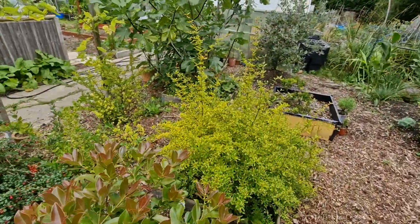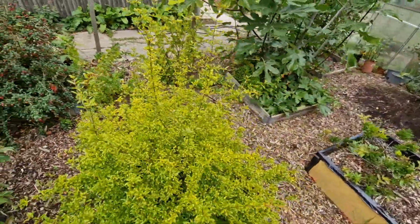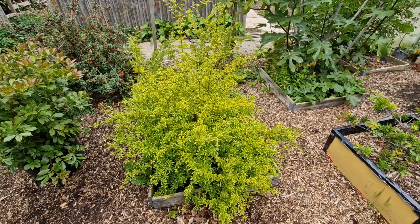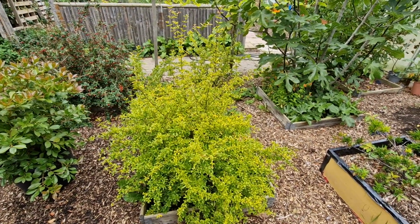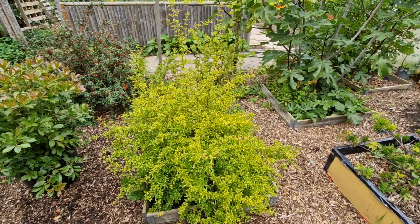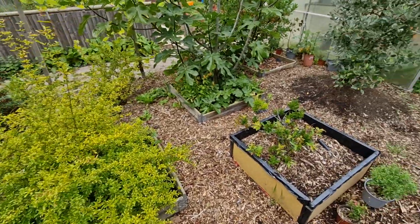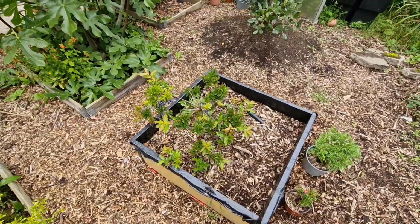Going around now to the pomegranate, and again this year it was all about the growth. No flowers, no fruit. I have said in the past I would get rid of this if it didn't fruit, but I'm not sure anymore, because I don't know whether it would take a while to flower anyway. So I'm happy to leave this in for now, and I think I'll just leave it for a few years. I won't cut it back, and I'll see where it goes from here, because it could just be that it's not old enough to flower. We'll see. So moving on, this is of course the Azores Blueberry.